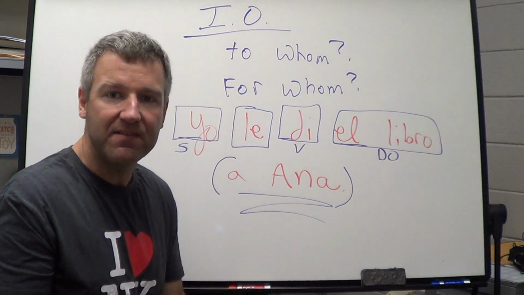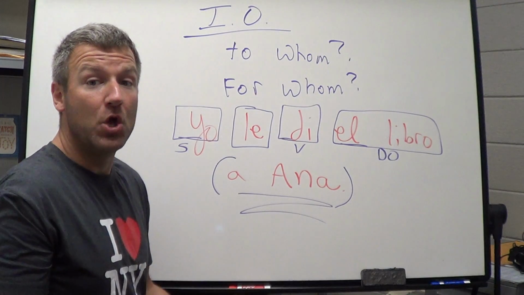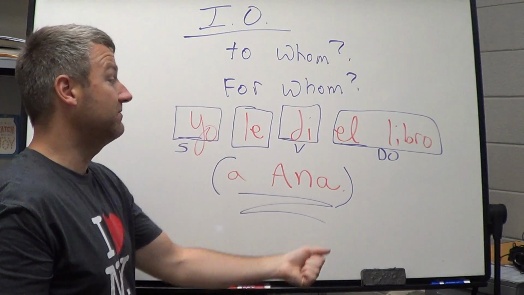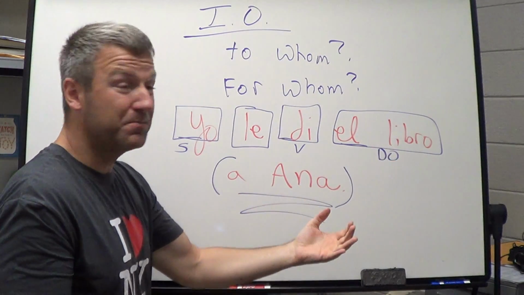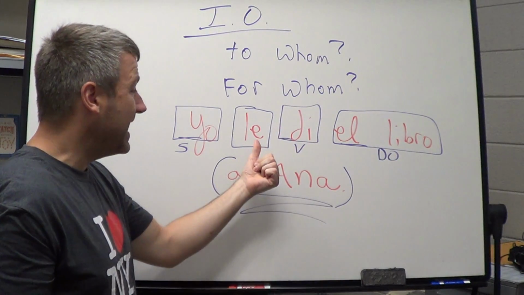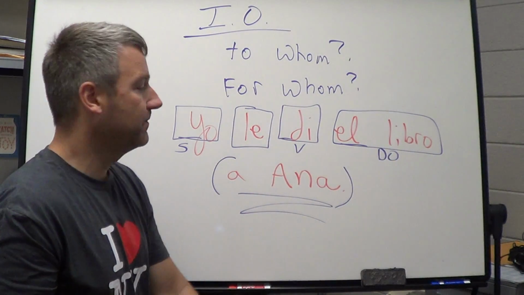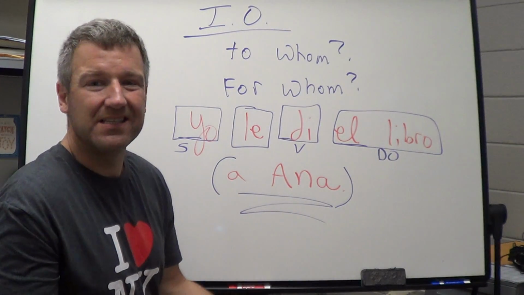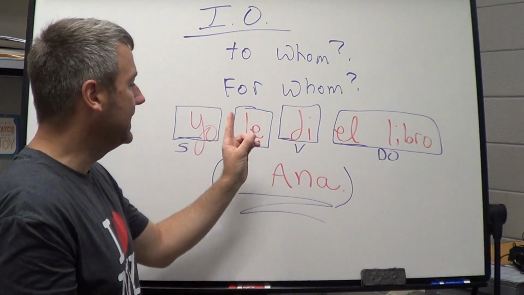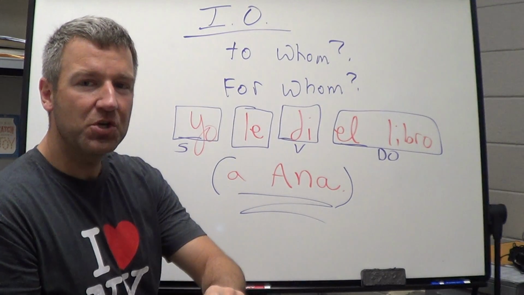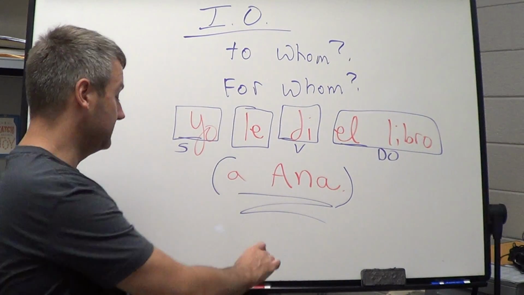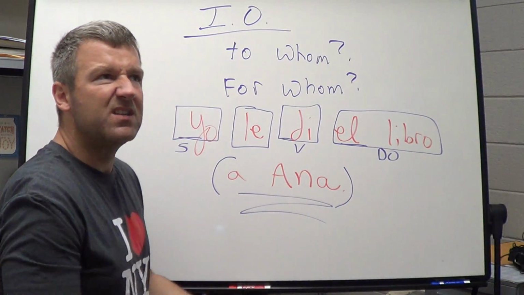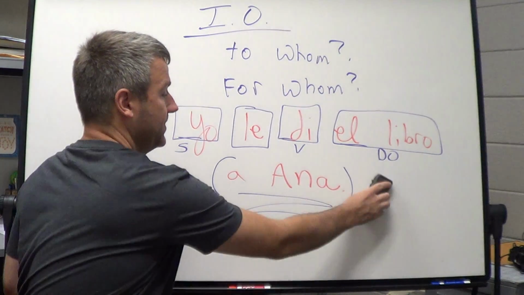So we have to have it, just like in this sentence, we have to have our subject, we have to have our verb, we have to have our direct object. Well, in this particular sentence, we have to have the indirect object. And all "a Ana" does is simply clarify who "le" is. But let me show you one that I think might be a little bit easier to understand, because it doesn't need as much clarification. All right?